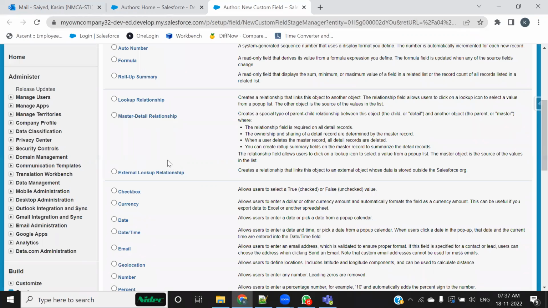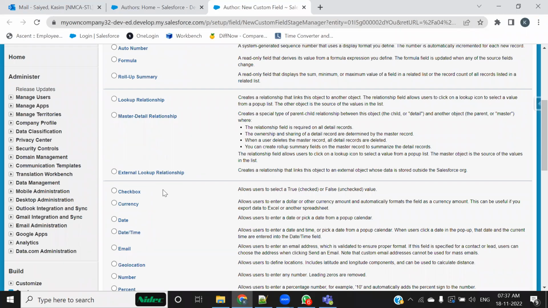And because right now we have started with hierarchy, I'm going to tell you where you find this hierarchy listed over here. But we see the name of lookup relationship, the master detail relationship, and the external lookup relationship, and we would also be able to see the hierarchy. So these are termed to be the 4 standard relationships.